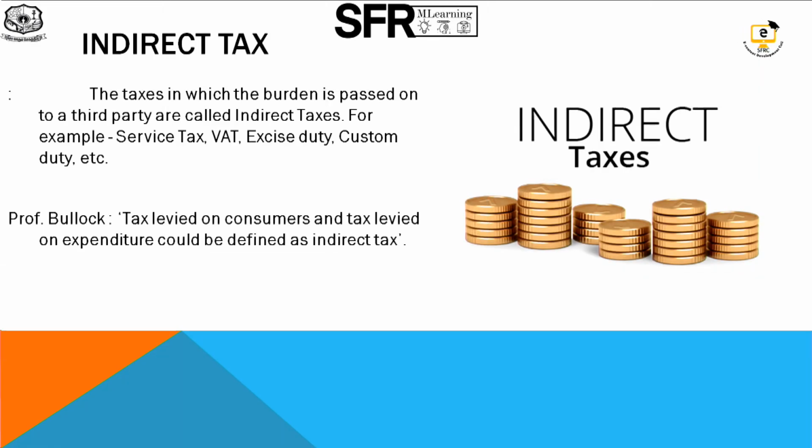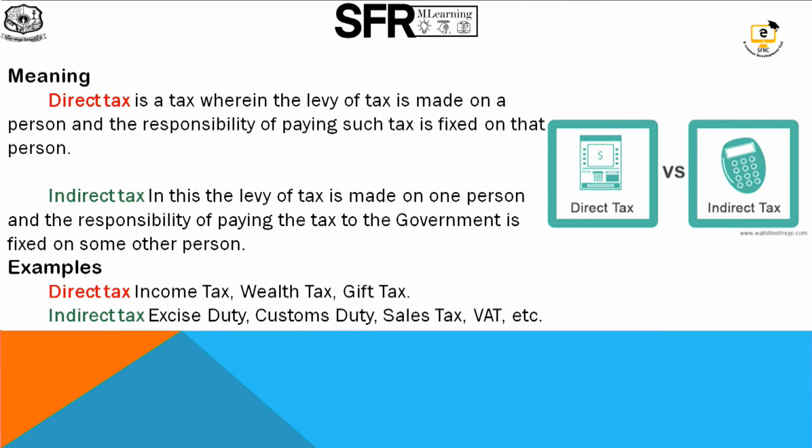Then indirect tax. The taxes in which the burden is passed on to a third party are called indirect taxes. For example, service tax, VAT, excise duty, customs duty and so on. According to Professor Bullock, tax levied on consumers, a tax levied on expenditure, could be defined as indirect tax. Direct tax is entirely different from indirect tax.